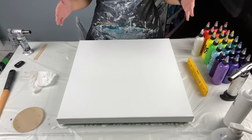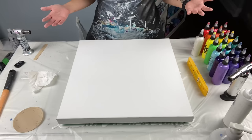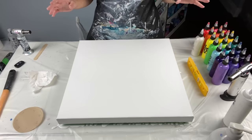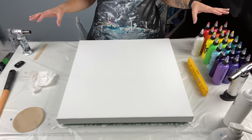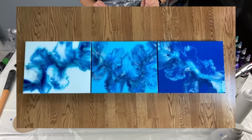So he bought a 16 by 20 from me, one of my pieces, and then asked me to do two more 16 by 20s. But of course, I didn't have the first piece in order to match them up. So I kind of did it blindly, and I sent them out to him. I got them all resined, and he sent me a picture of all three of them hanging up on his wall. Now, I don't believe I ever showed you that. So if I can remember, I will throw the picture up here just for a couple of seconds, if I can find the picture.